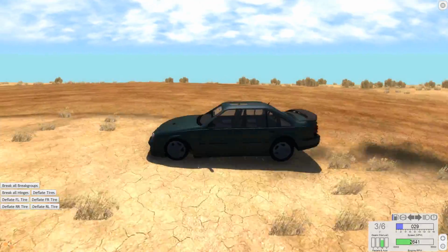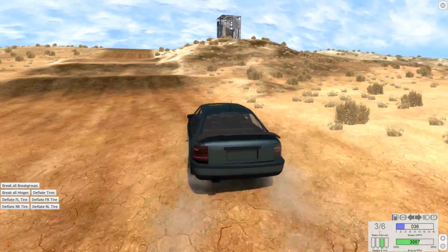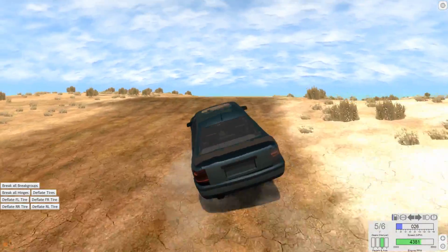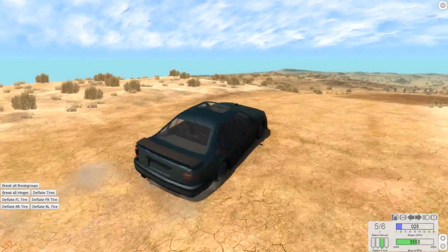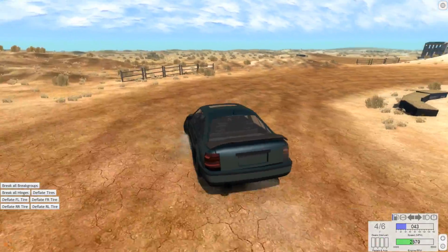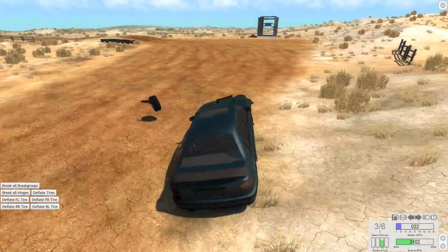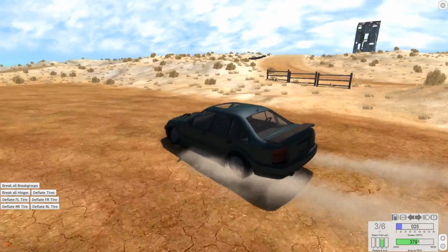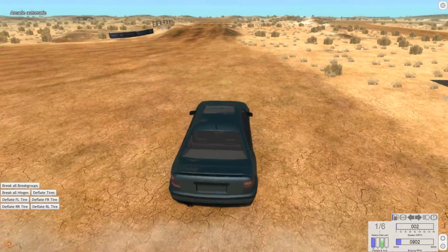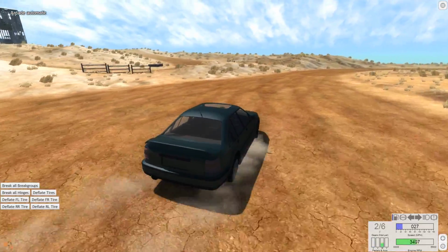All right, jump number 1 is good. It didn't sound good. I heard crunching as we landed, but that's okay, it seems. How's the front end looking? That tire does not look good. Did you see it bouncing? Oh goodness, we can't turn. There goes the tire, trying to brake too hard. It seemed like it was doing pretty good until it broke. It was doing good, then it's like, oh, the car broke, we're done for.